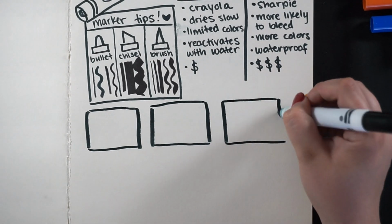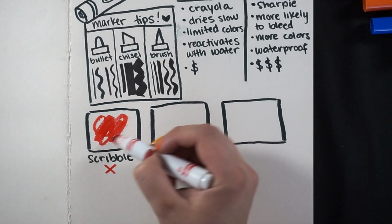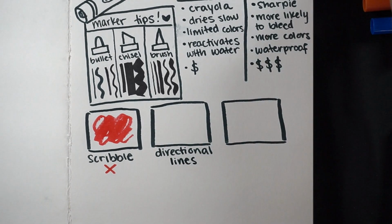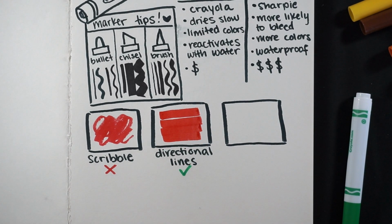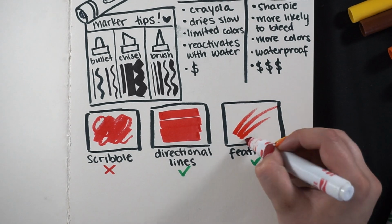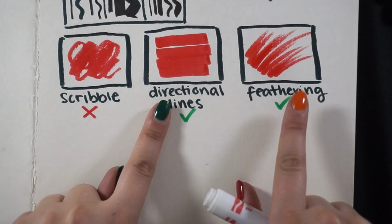When we start coloring with markers and we want to get an even layer of color, we want to make sure we don't scribble even though it can be fun. Instead, we can try using directional lines, meaning lines that move in the same direction next to each other. Or if you want more texture and movement, we can use a feathering technique where you use directional lines and flick your wrist at the end, so it looks a little lighter and a little fuzzy.